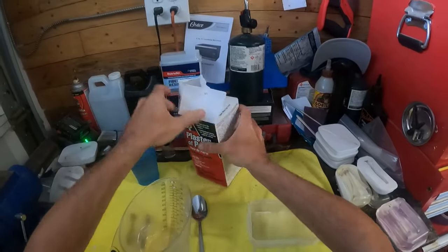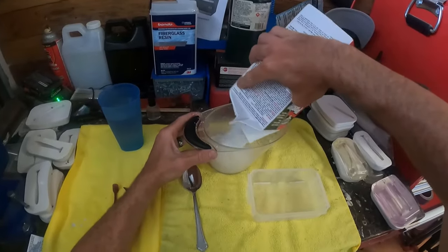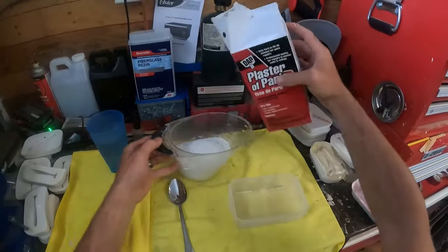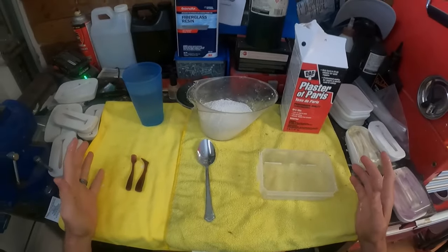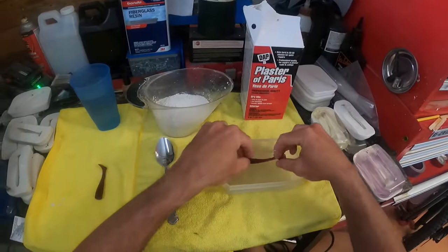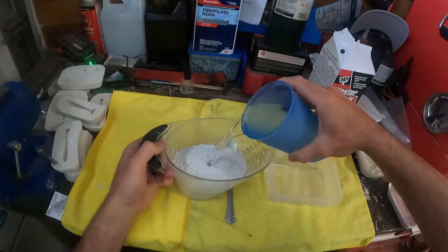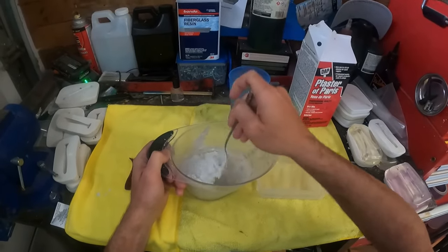There are instructions on the back showing you how much plaster and water to mix, but after making quite a few of them I just do it by sight and pour what I know to be the proper amount. I'll go ahead and pour this in there — you definitely want to make sure you have more than enough, because if you don't have enough you can ruin a mold. You need enough depth so the lure doesn't touch the bottom when you sink it in. In terms of water, I'll pour a certain amount and mix that to start. My desired consistency is like a creamy peanut butter.